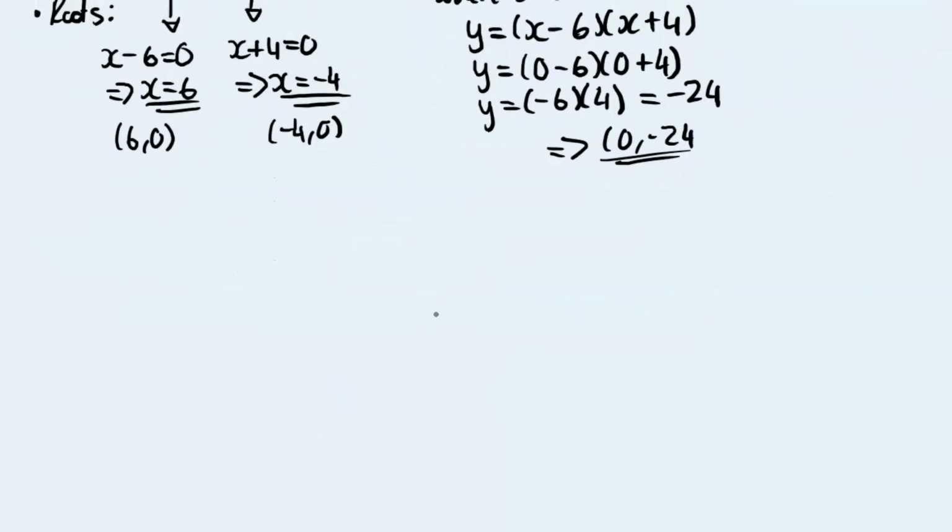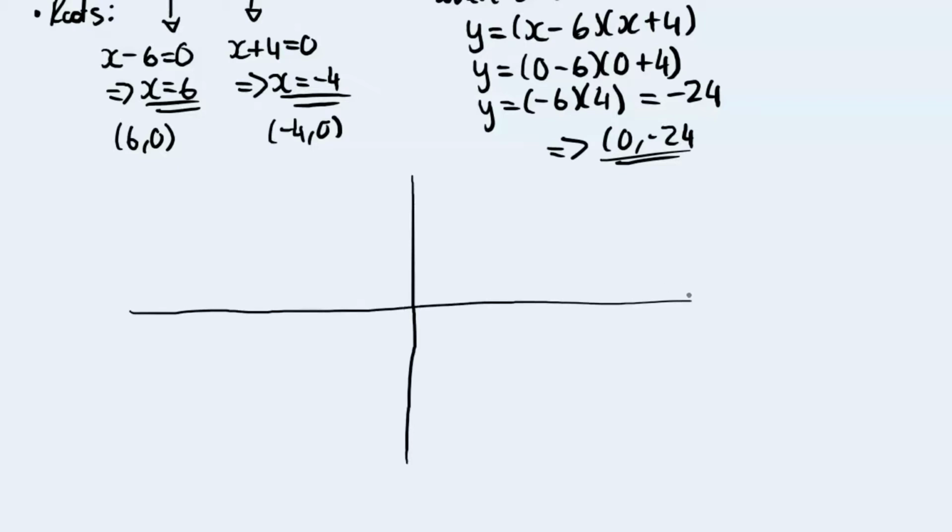So let's actually draw what we have here first of all, right? So we have this, and then we have this, right? So we want to label it x, and you want to label it y. So let's first of all put what we know. So the roots of this equation, so we have -4 here, and then we can put 6 there, okay? So we put the roots in correctly, and then we know where the curve intersects the y-axis, so we can put -24 here.